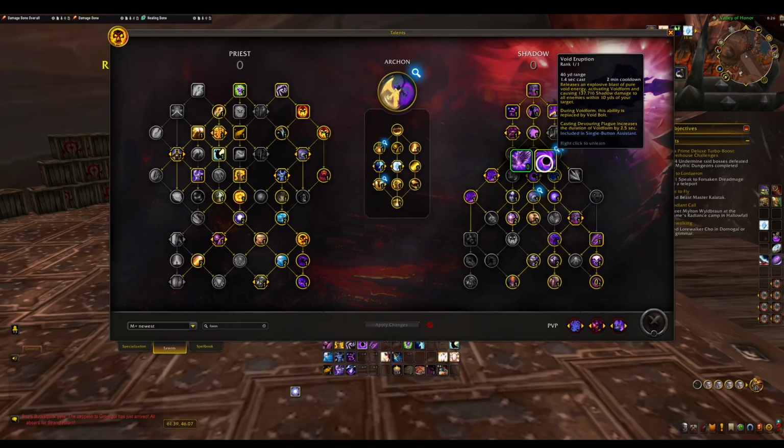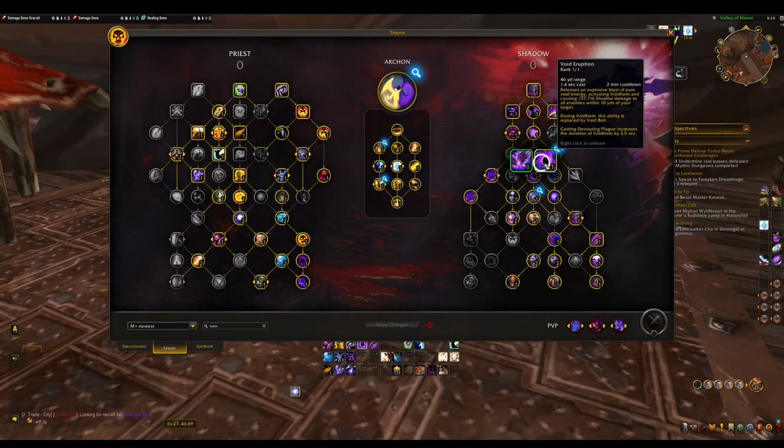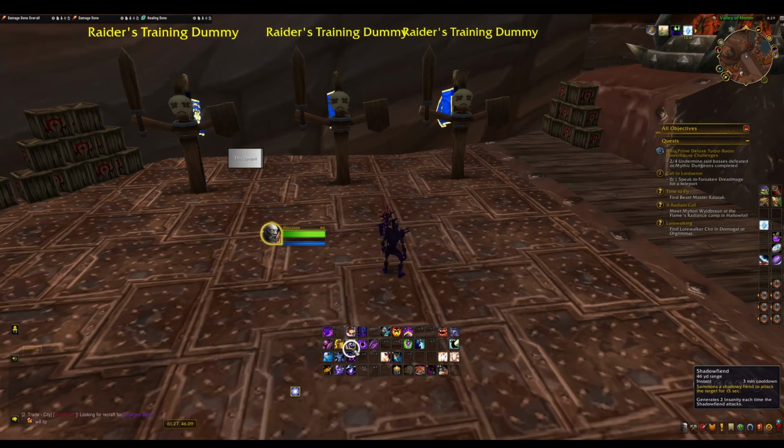So again, our Void Eruption is right here, and this is going to trigger our Void Form. And when we're in this enhanced form, this is when we want to send all of those crazy Insanity generators. So Shadow Fiend is going to be a very high Insanity generator. We have our Power Infusion, which is going to give us all that Haste. And then we also have our Void Torrent.